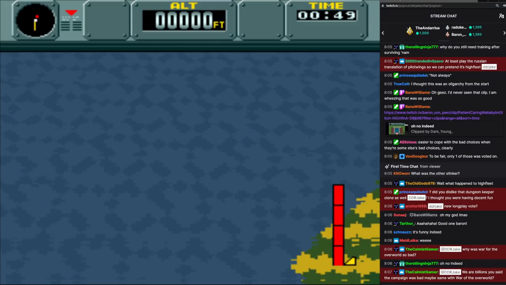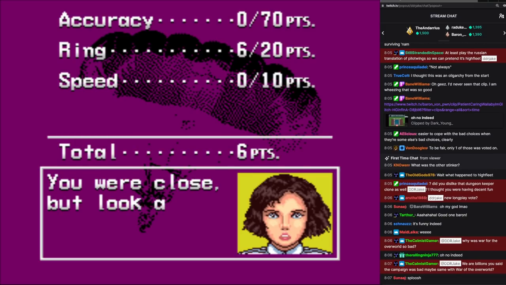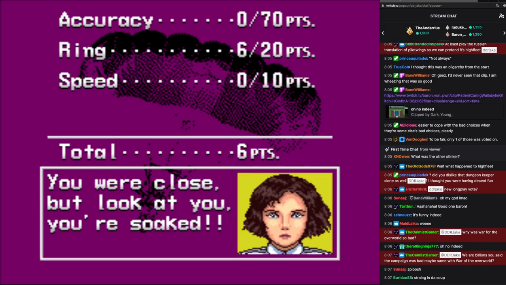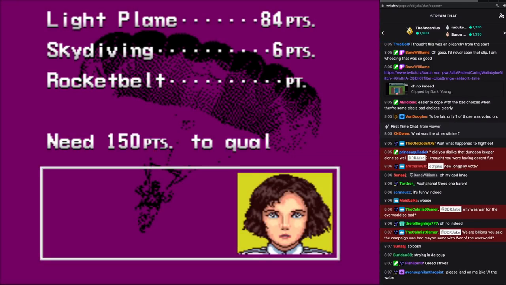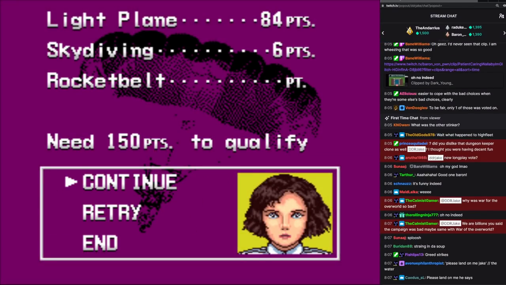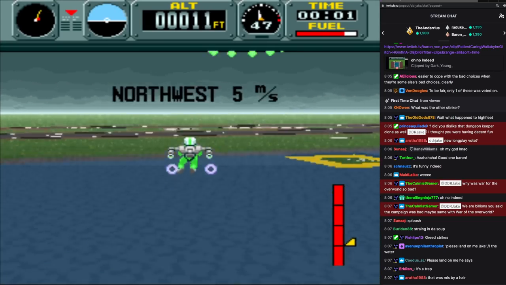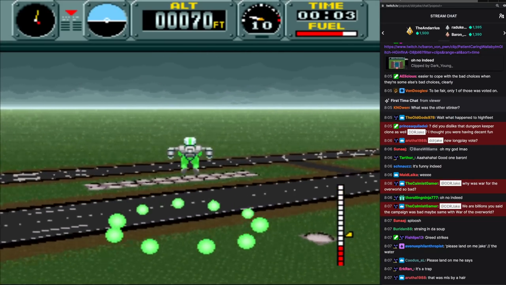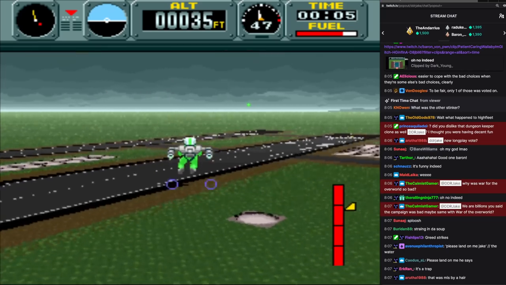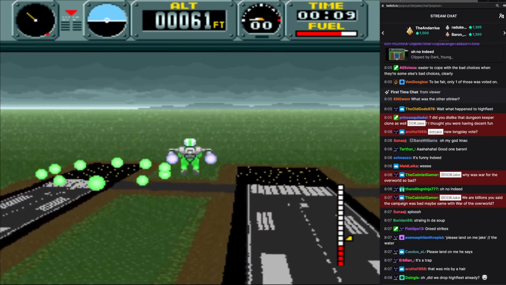Oh no. Oh no. Shouldn't have stopped flaring. Look at you. You're soaked. How many points do we need? Oh, that's a lot of points. Oh, that is a whole lot of points. Okay, well, come on then. This is highly unlikely to go my way. Might have to be a restart.